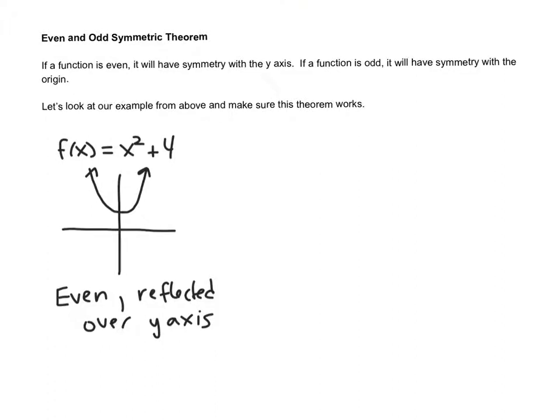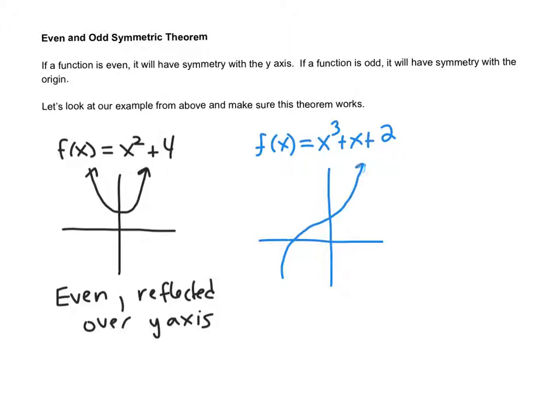So if I look at the second example we have, if we recall from above, it was f of x equals x cubed plus x plus 2. And if I graph this one, it looks something like this, and again, use Desmos. So this appears to have rotational symmetry about this point. But the problem is that point is not the origin. The only way you have an odd function is if it has rotational symmetry about the origin, not this point, which is 0, 2, I believe. So this is neither, because it's not symmetric to the y-axis and it's not symmetric to the origin.